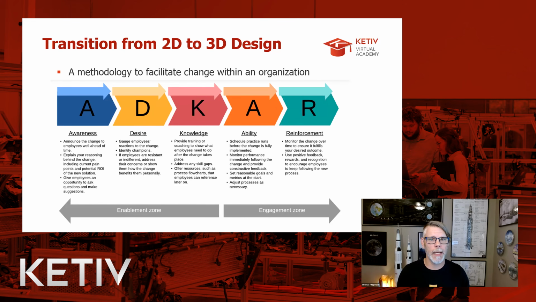And this is where I always rely upon ADKAR. Guys, if you're not familiar with ADKAR, it's just an acronym: awareness, desire, knowledge, ability, and reinforcement. We have two zones here. The first three letters focus on the enablement zone, and the second two letters focus on the engagement zone. So really simple, and quite honestly, very intuitive. But I like this slide because it breaks it down so that we almost have check boxes, making sure we're doing this in terms of helping our people deal with change, right?